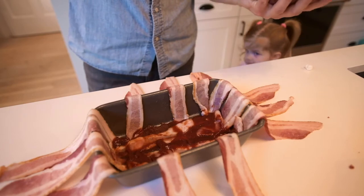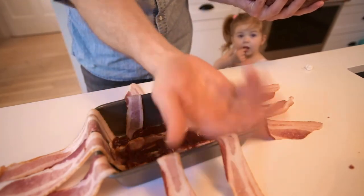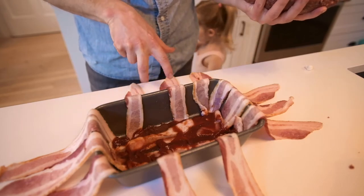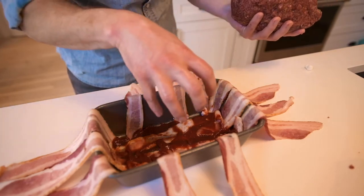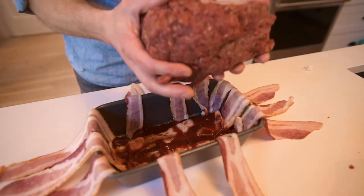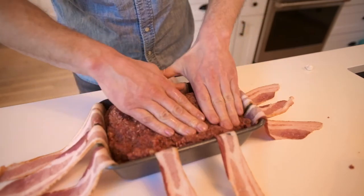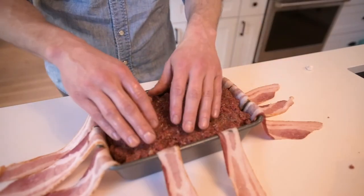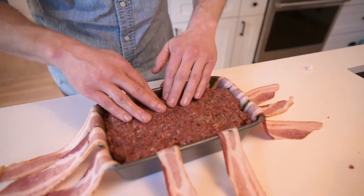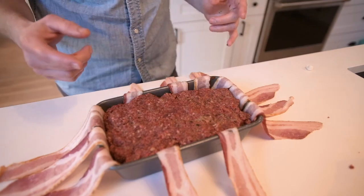Okay, so what we have, we've set our bacon weave up. 3 pieces on this side, 2 on this side. These 2 will fold into the gaps between these 3, and then these will be doubled on either end. We've put ketchup on the bottom of that as well, and then we have our meat mixture that's gonna go in. So we'll push this in. Now this part is fun or annoying or frustrating or all of the above. So I'm gonna do this and then we'll zip through it in the video and you'll see the outcome at the end.